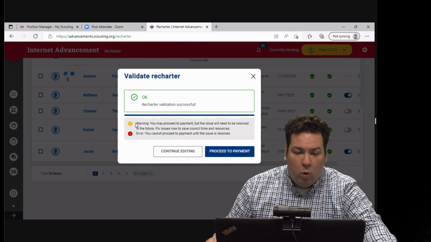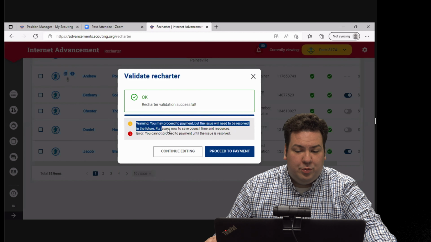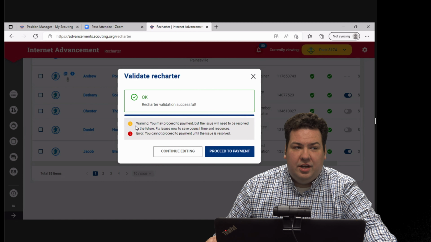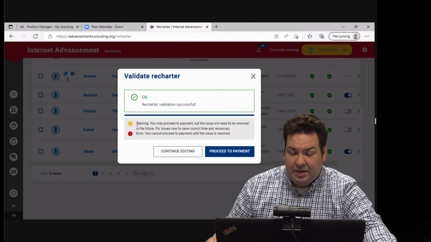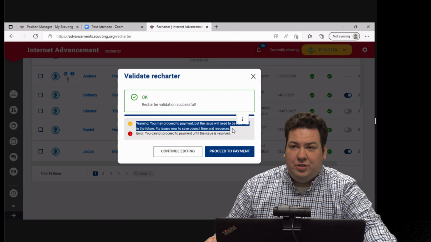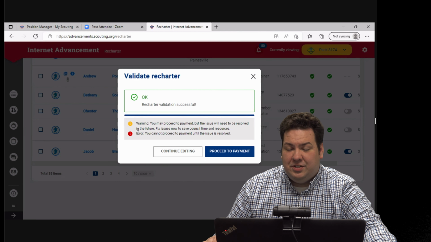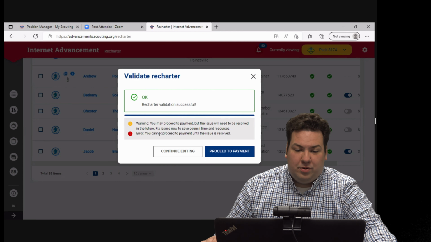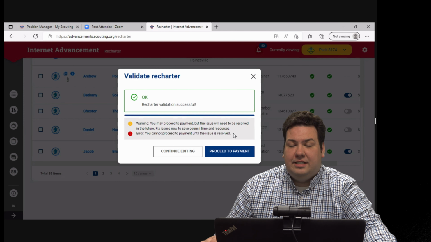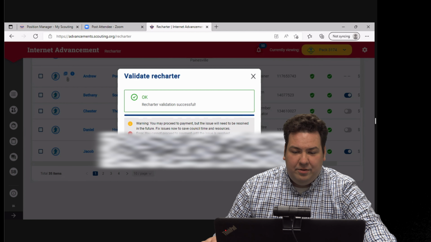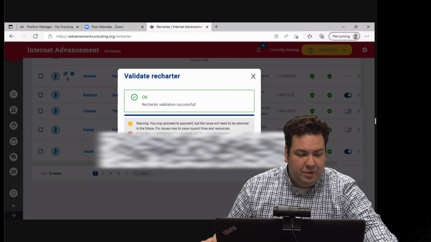Now, yellow warnings allow you to continue to proceed to payment, but it's important to note that until these warnings are addressed by a member of the Lake Erie Council, it is not actually done. These errors in red are going to stop you from being able to continue to submit the recharter. And so it's important to take a note of these as well and fix those before you can submit the charter. So now I'm going to proceed to payment.